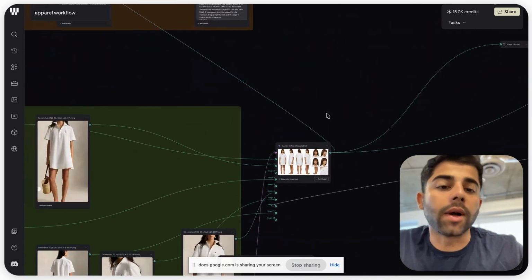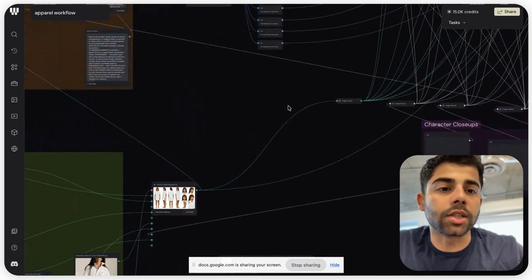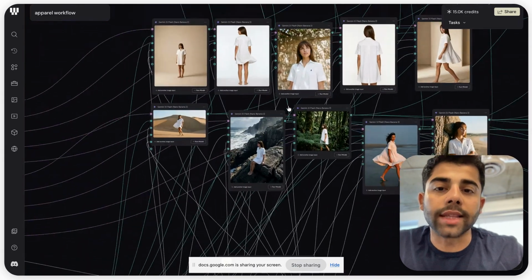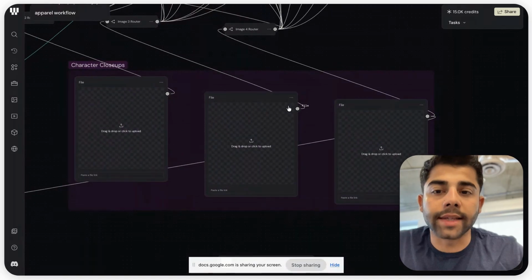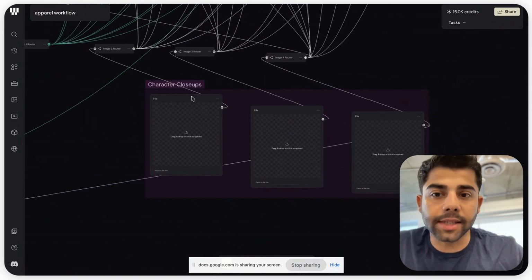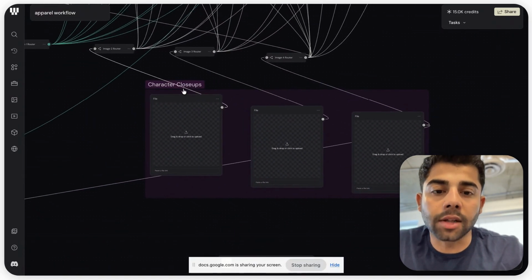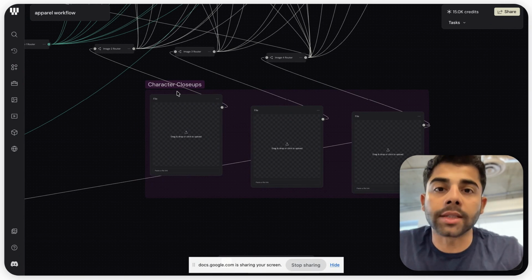Obviously, you give the character sheet to the image models so that they know what they're working with. Another thing you want to make sure of is these references. As you can see, I have character close-ups, but they could also be product close-ups.